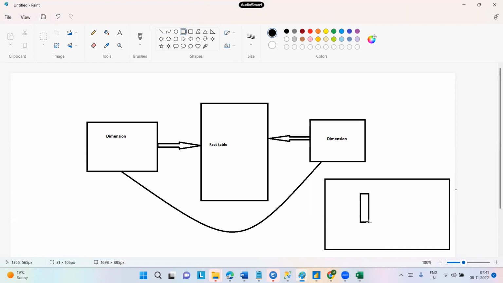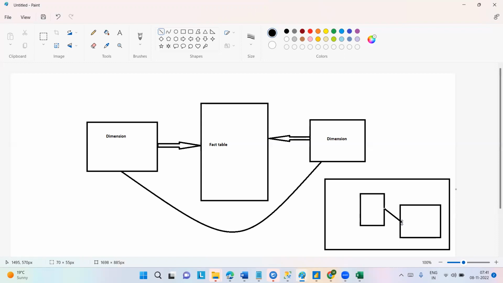In that you have a fact table and a dimension table, and both of them are connected with each other. So till here we are good.